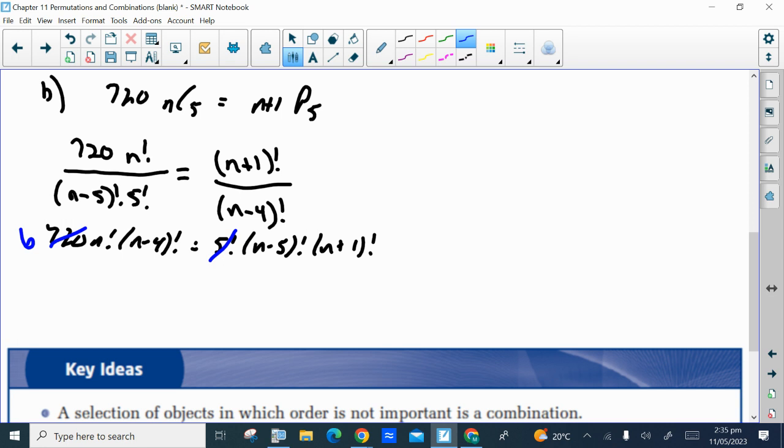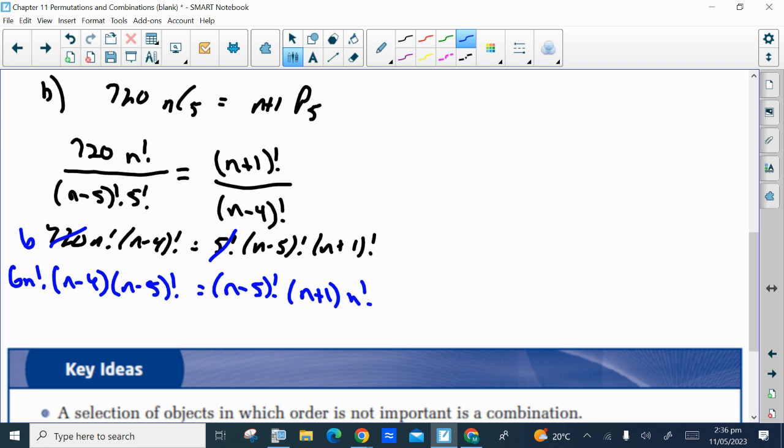If you compare what we have left, looking at the n factorial and the n plus 1 factorial, you'd have to expand the n plus 1 factorial. Because remember, the first factor is whatever is inside the bracket. The next factor is 1 less, and 1 less than n plus 1 would be n. Also on the left, you would expand the n minus 4 factorial. The first factor would be n minus 4. The next one would be 1 less, which would be n minus 5. Put a factorial on it because you have an n minus 5 factorial on the right side. So we've got 6 times n factorial times n minus 4 times n minus 5 factorial equals n minus 5 factorial times n plus 1 factorial, which will be n plus 1 times n factorial.